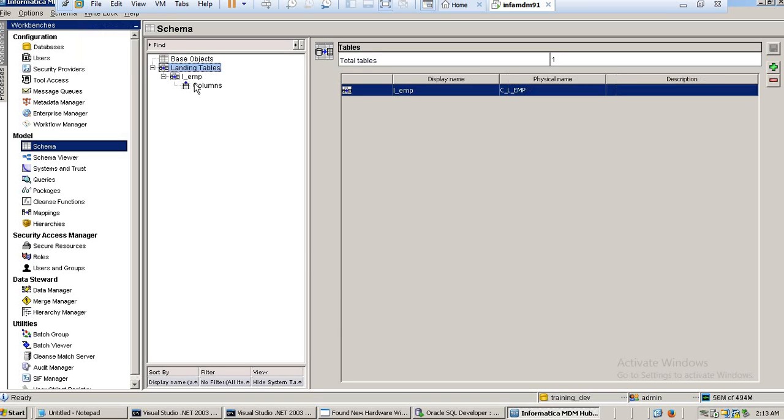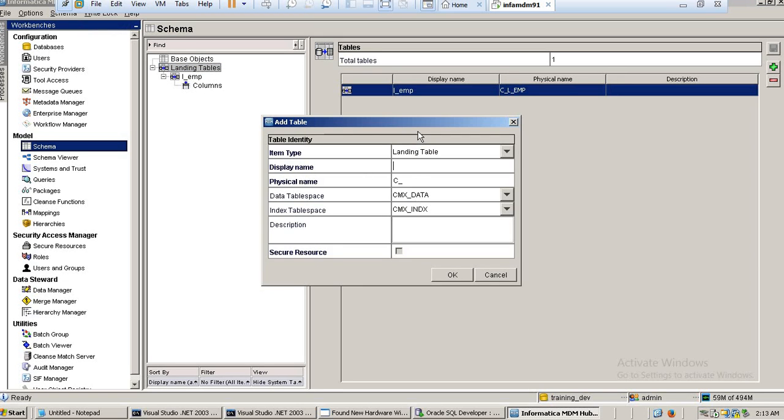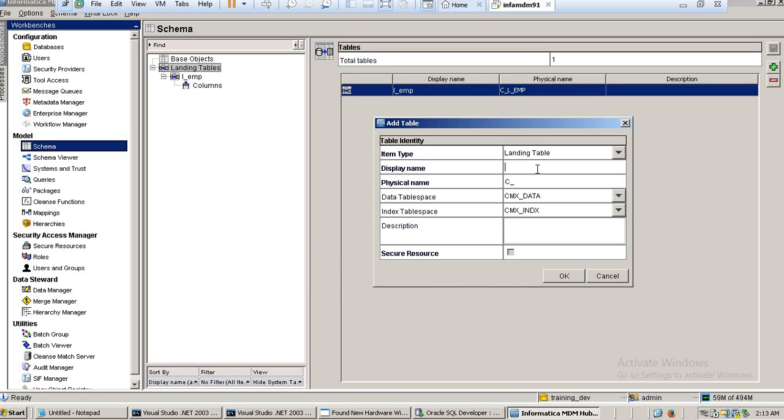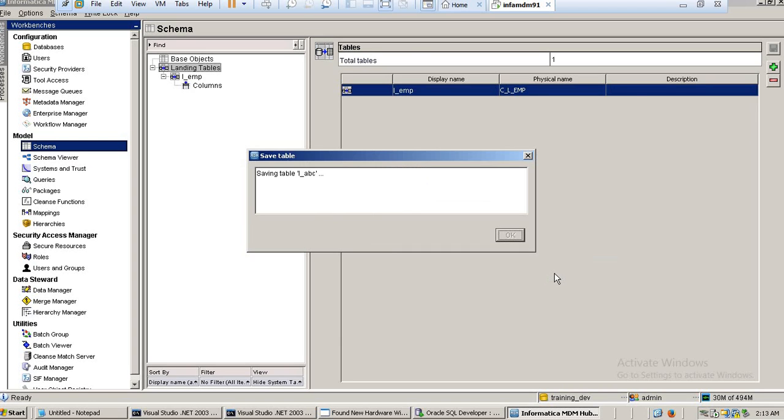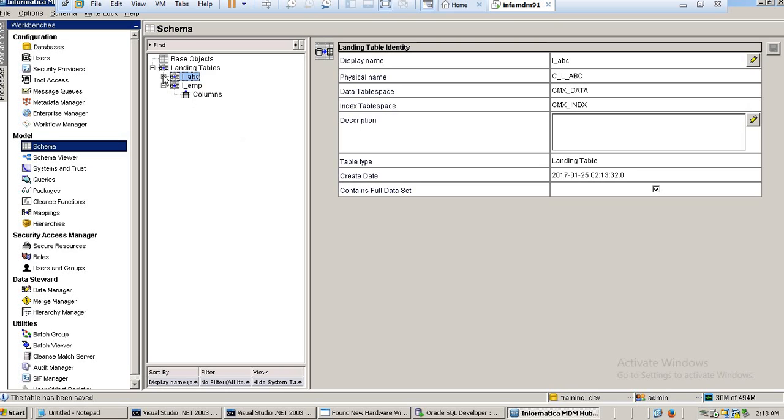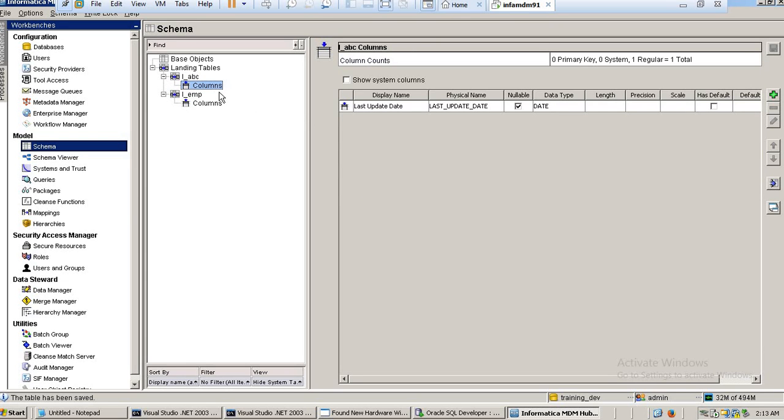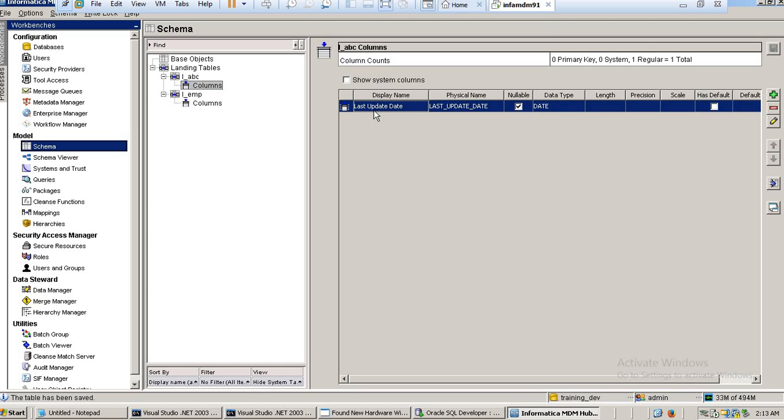So try to install the tool and do as many POCs as you can so that things get clear. I am naming the table L_ABC. Click on OK. Now click here. You can see you created just one table, but one column has been added by MDM itself. We have not added any column till now, right? So that is a system column, because that column was added by Informatica MDM.